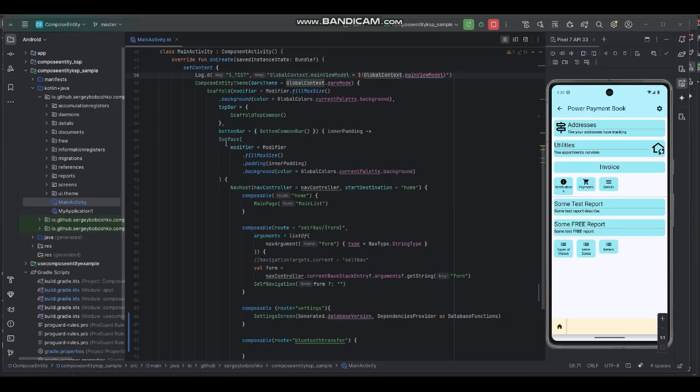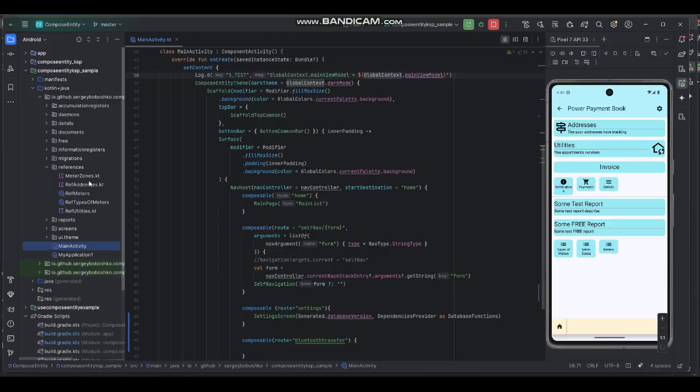I always forget this word, annotation. Annotations. For example, if we need to add a new table with form and all buttons, it's just an entity.